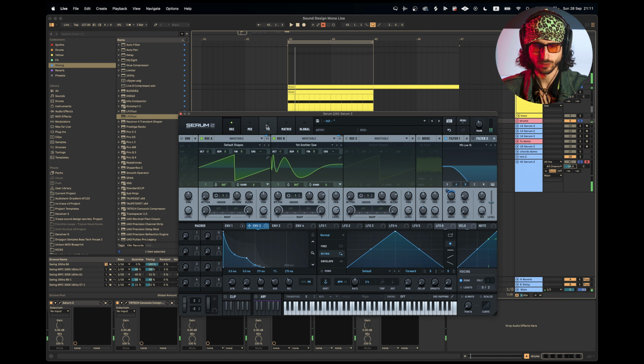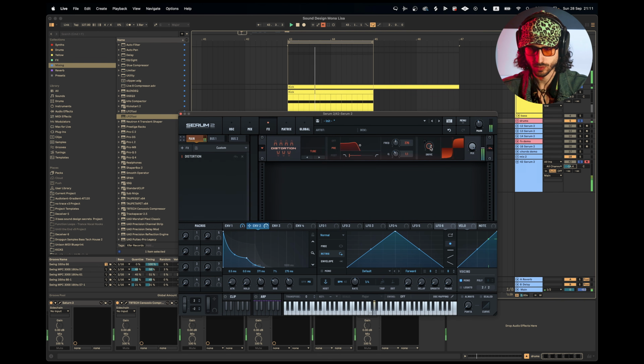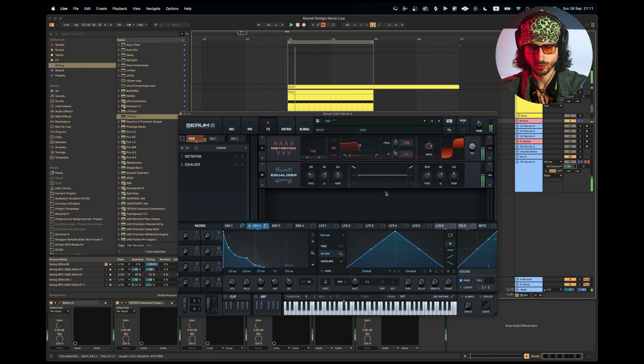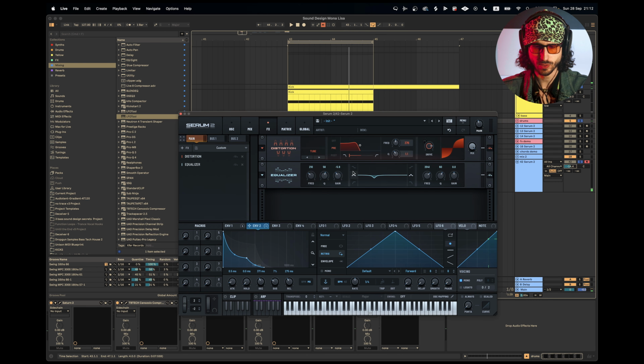So we can start testing. Okay, that's quite cool. Now let's do EQ. I think we need a little bit of EQ here to filter. Where's the equalizer? Okay, cool. So I want to reduce the mids. No, actually, let's do with this one, and with this one, I'm probably gonna boost.